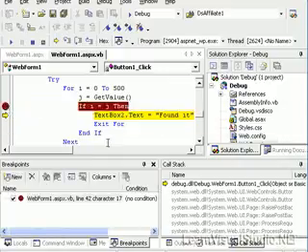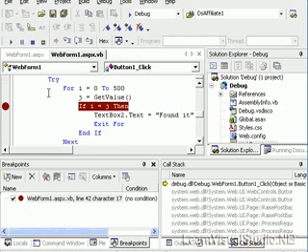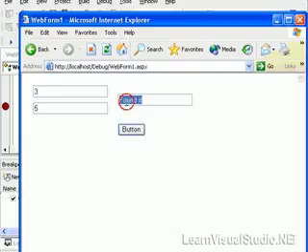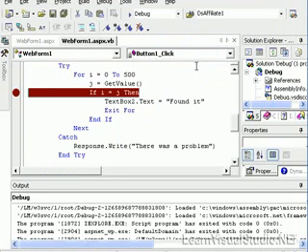And now, say the next time that I run the application to test it, I don't want to hit the breakpoints. Yeah, I could clear all the breakpoints. I could disable all the breakpoints. We've already talked about that. Or I can select from the debug menu, Start Without Debugging. That's Control F5. When I do, it will never hit any of the breakpoints that I've defined within my application. So I'm going to select 2 and then 6 and hit the button. And notice that it didn't hit the breakpoint that I defined. So that's another way to just skip over all the breakpoints. But you have a lot of options there, and whatever you're familiar and comfortable with, you can take those approaches.